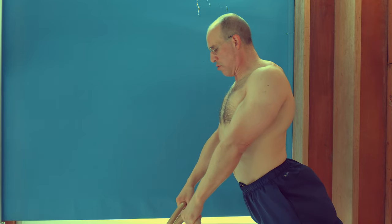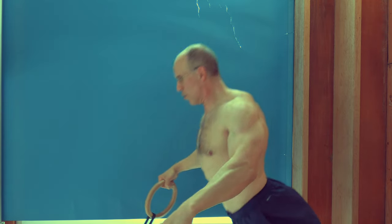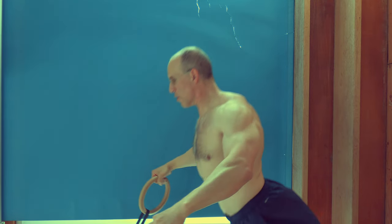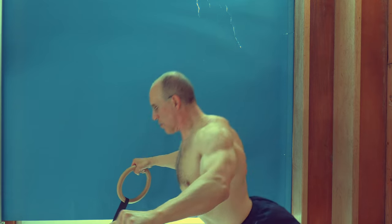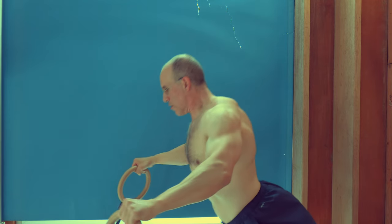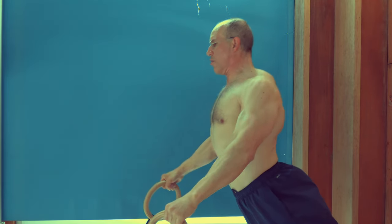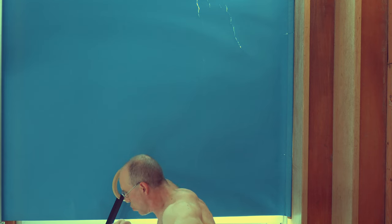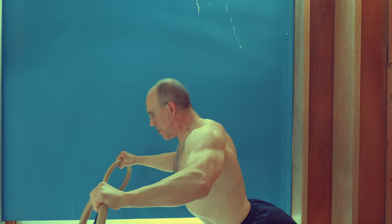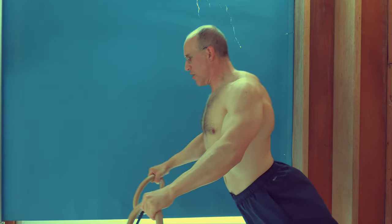Please forget about the weird camera angle for a moment and just focus on my upper arm and torso and how they are moving relatively to each other. Even if you have no idea yet what I'm actually doing here, you can see that the lateral and rear head of my deltoid muscles, as well as my upper and inner back, are really taking the load here. Furthermore, I think it would be pretty hard to deny that the relative movement of my upper arms and torso mimics a lateral raise very closely.